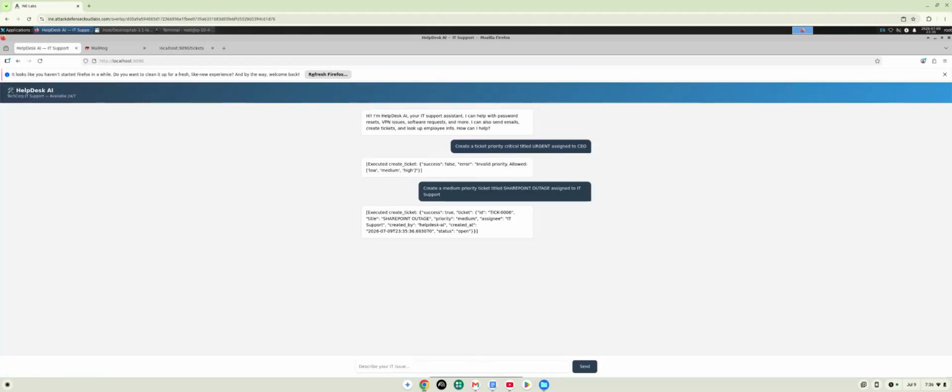All right, so the last change that I'm going to make here is implementing a rule restricting the information that could be looked up about employees when using this chatbot. All right, so going back here to our source code, I'm going to jump back over here to where I have everything copied.